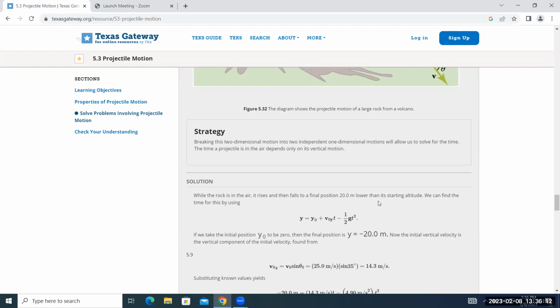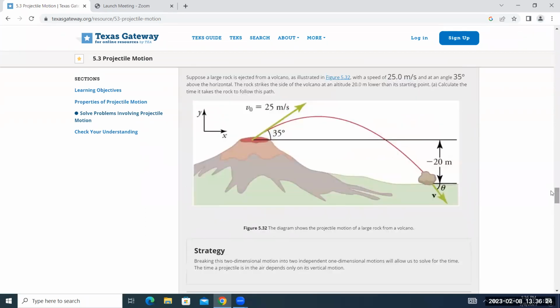Well, that's kind of cool because now I know how far away I need to stand from this volcano to make sure I don't get hit, because that would suck. Clearly, the guys that lived in Pompeii did not live beyond this. They lived over here somewhere on the edge of the volcano, and they got covered up in volcanic ash and lava.